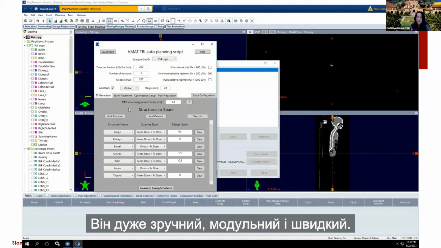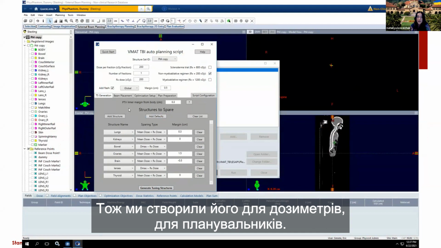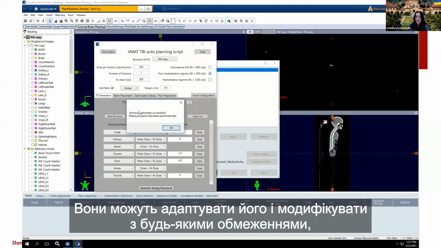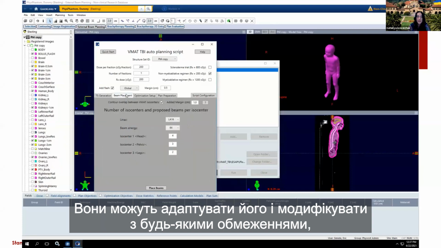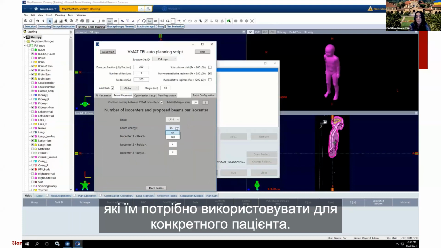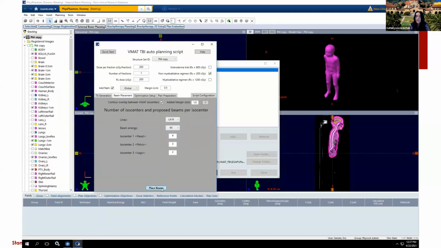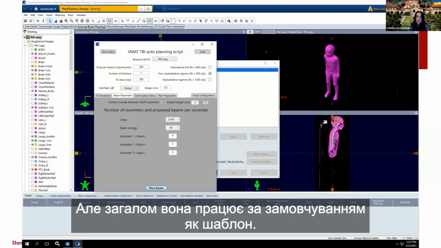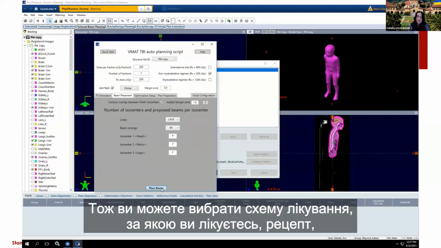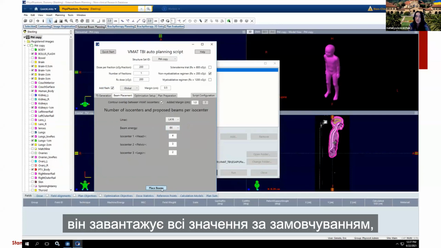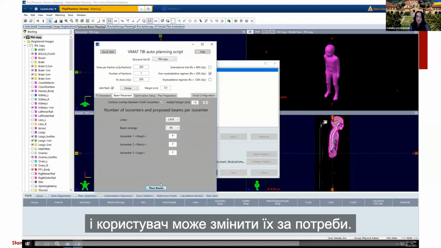It's very user-friendly, modular, and fast. So we created it for dosimetrists, for planners. They can adapt it, and they can modify with any constraints they need to use, particular for that specific patient. But overall, it works on defaults as templates. So you can select the regimen you're treating with, prescription, it loads all the defaults, and user can modify as needed.